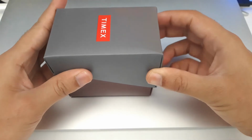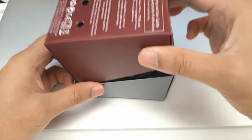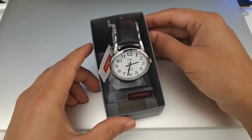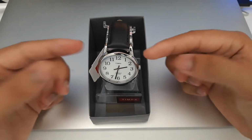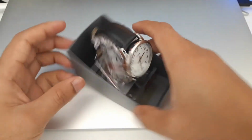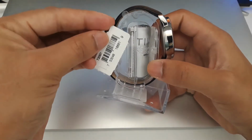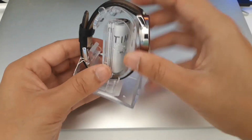So let's start then. Let's unbox it and see what is there. Let's open it up, and basically we have here the Timex watch. It looks pretty good. The finish is quite nice. You will not see bruising on the dial itself, like with cheap watches. That is good. Let's take it out, and here you can see the model also, along with the tag for the Timex. And then you have the booklet here.